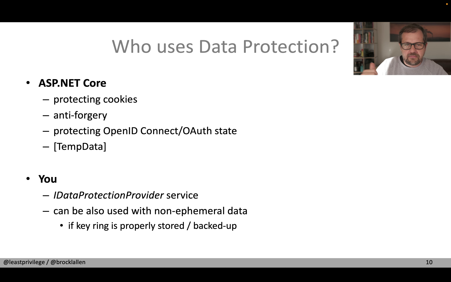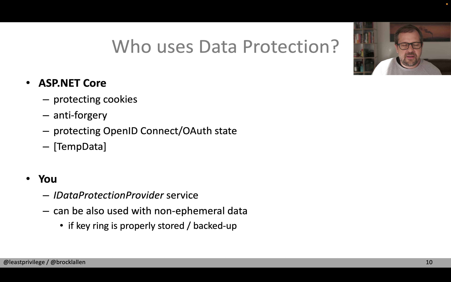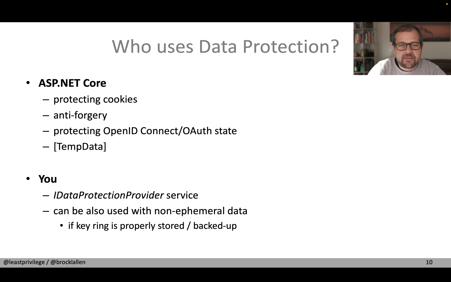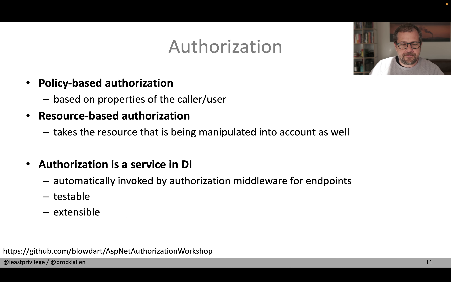If you're running on Azure, I prefer using Blob Storage to store the key container. The Data Protection API is used by authentication cookies, anti-forgery protection, the state parameter in OpenID Connect, and the TempData feature in Razor Pages. You can also use it explicitly to round-trip application data only your application can consume. Check out Microsoft's documentation for extensive information on configuring the storage mechanism — you should do this before deploying to production.